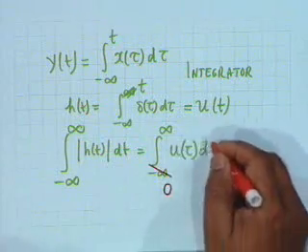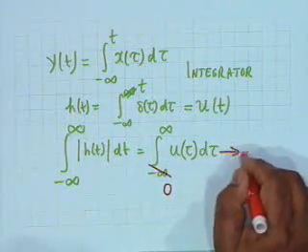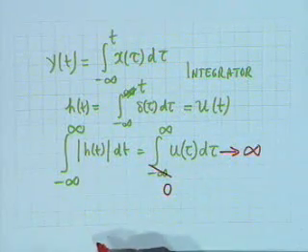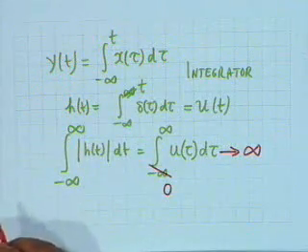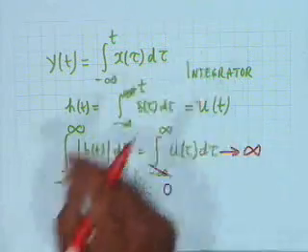Now, is this finite? Obviously this goes to infinity, and therefore this integrator is an unstable system. You cannot make it in the laboratory because it is an ideal integrator. What you can make in practice with an RC network or with an op-amp is a non-ideal integrator. Non-ideal integrators are possible. An ideal integrator, because it is unstable, cannot be realized.